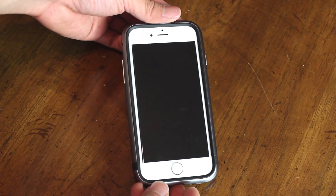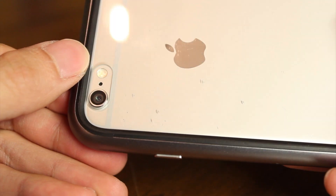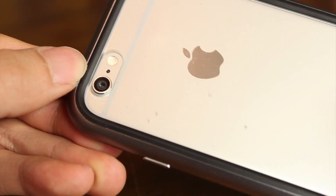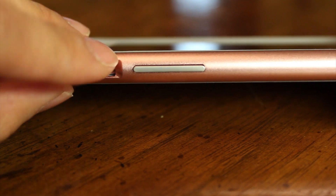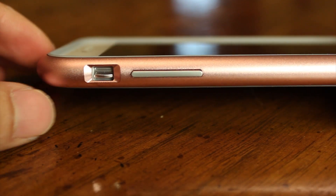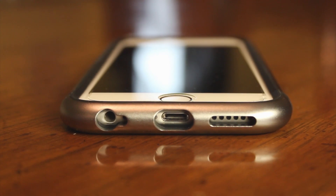The design of the iGlaze Luxe complements and maintains the look of the naked iPhone. On the front and back, there's a raised rim that will lift your iPhone up on flat surfaces to avoid picking up scratches on either side. The outer controls like volume and sleep work beautifully through the metalized buttons. Along the bottom are precision cutouts for the ports, mic, and speaker.